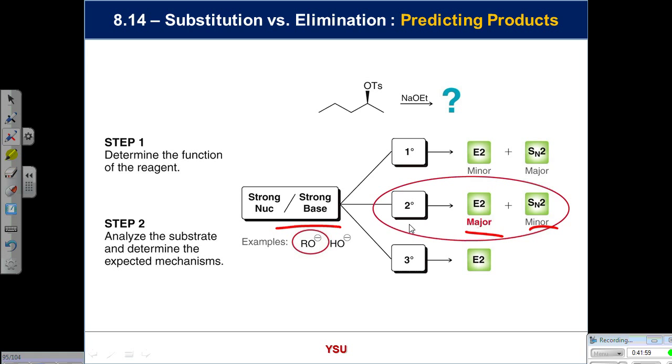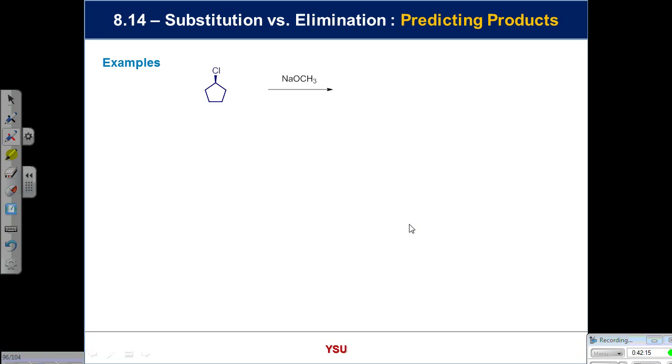What you need to get over this weekend is the idea of pH. Is it basic? Yes. That gives me the 2s. Is it neutral? Yes. That might give me the 1s. Is it acidic? Yes. That usually gives me the 1s. Then it's up to you to know what to do with the materials. Examples, just to finish off today, and then we're out of 8. Homework due Sunday evening.